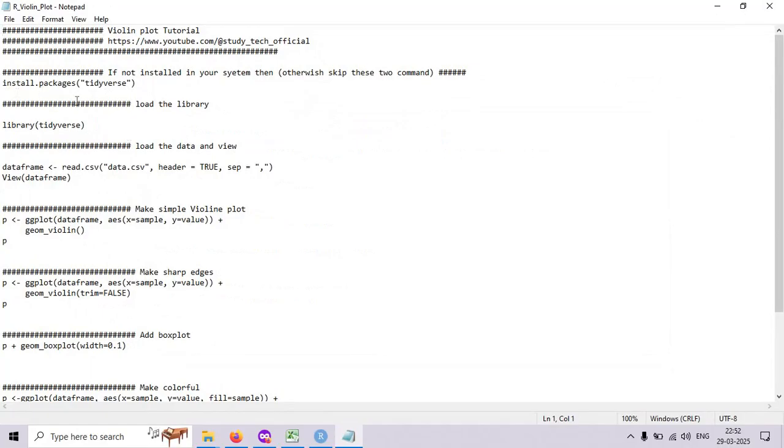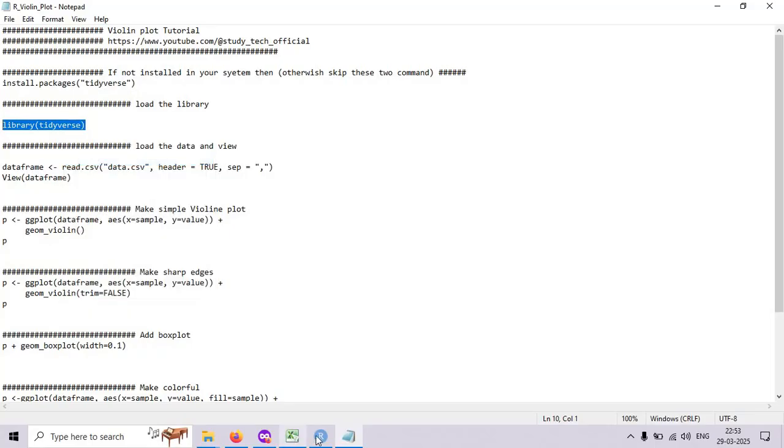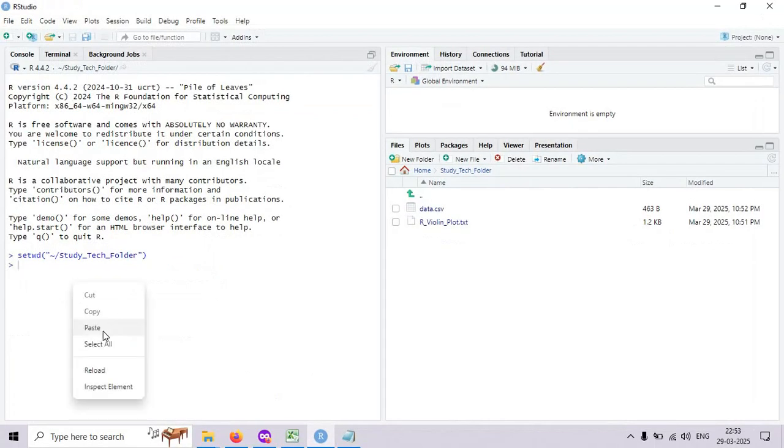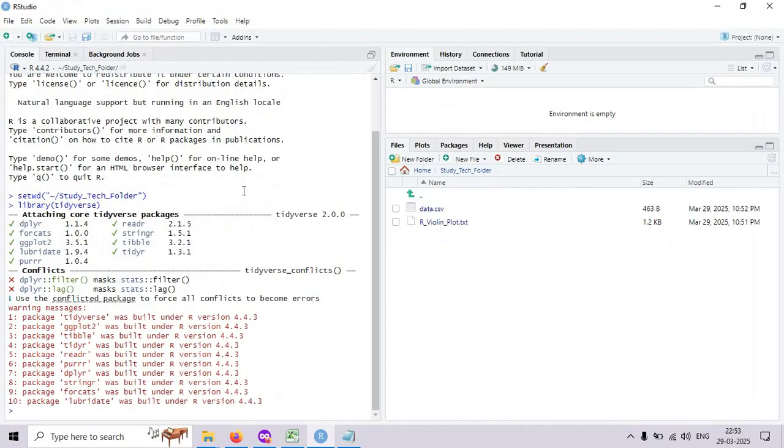So in this process you need to install this library. After that, load this library into the R. Enter. So the library is loaded.